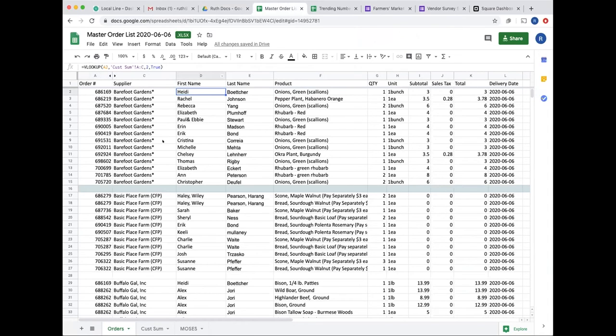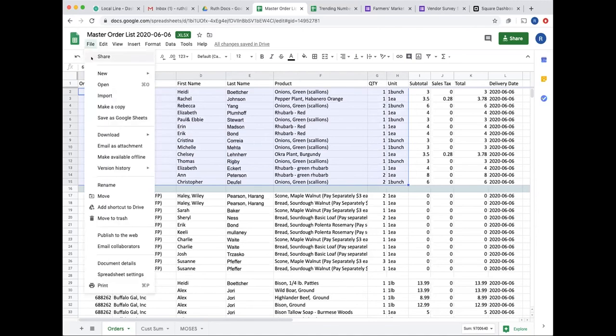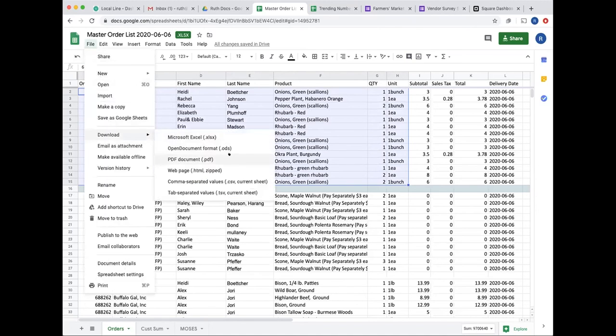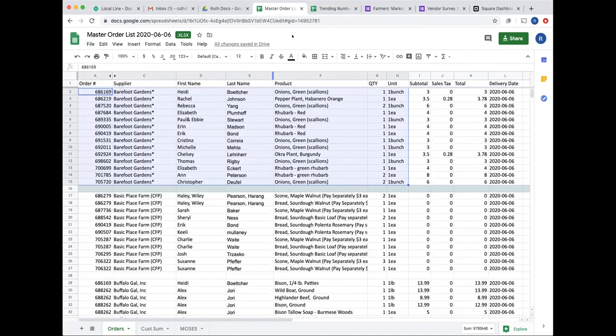I separated out first and last name, but it's all done by supplier. So for a specific supplier, you can go through and highlight what you need to send out. And in Sheets, you can go through and download to PDF. I'm not going to do that because Barefoot doesn't need that.